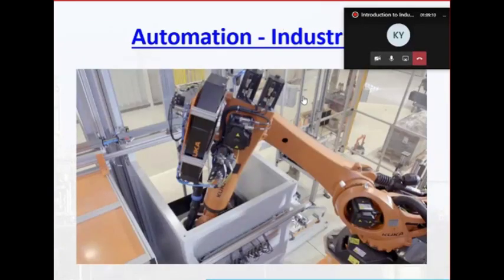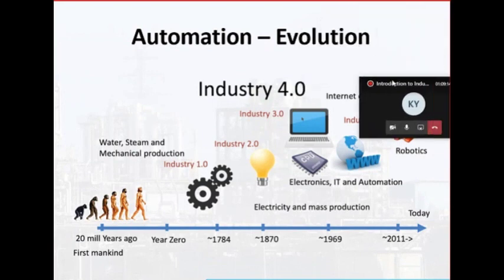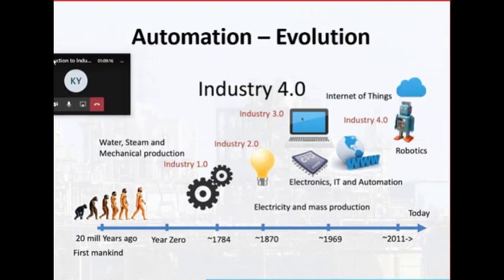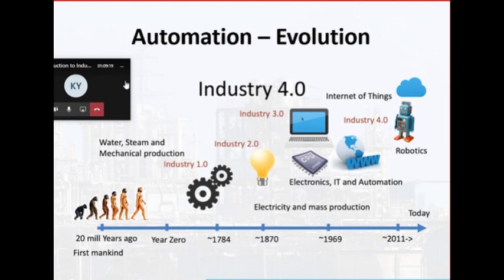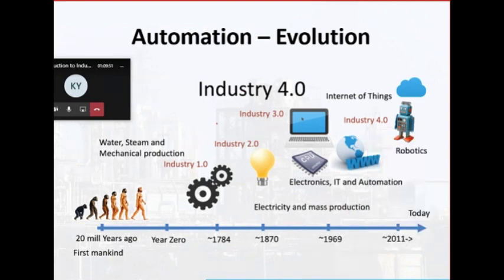Now we will see how this automation evolved, because only now are we using this automated stuff, right? But in the early days we didn't do that. From this picture, I'm not getting into detail, I'm just giving the idea. Actually it denotes the evolution of the industry, not just automation. It talks about how industries evolved with the evolution of humans.